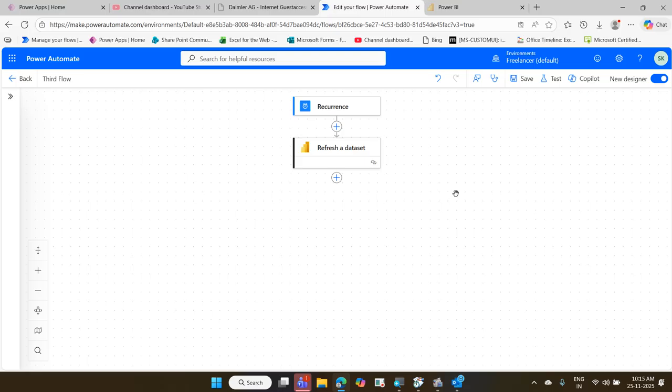When the data source is modified, when the refresh is happening, I cannot say when the Power BI is refreshing. I can say when the data source is modified, I should get a mail. Here in Power Automate, whenever new data is updated or modified, I should get a mail. I should do something. That we'll do in our next session.